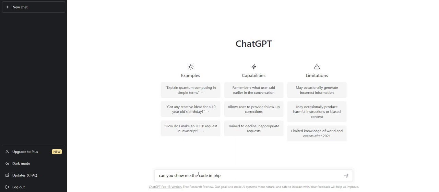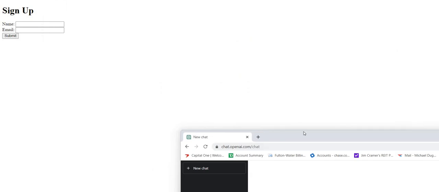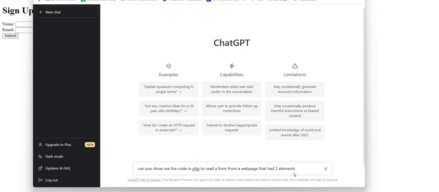PHP is what I like to use, but you could use Python or Node.js, to read a form from a web page that had 2 elements, and of course our elements were name and email. So we'll just go back so you can see the name and email there, and we'll just say 2 elements, named name and email.